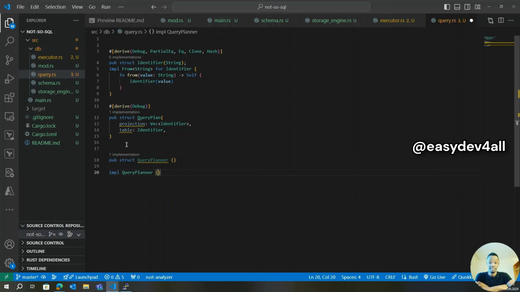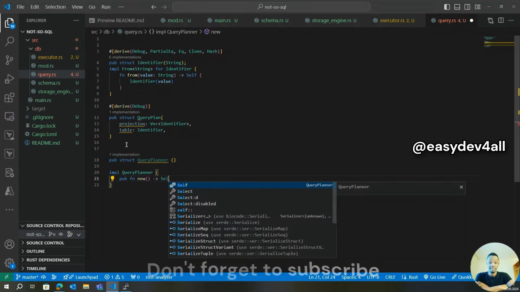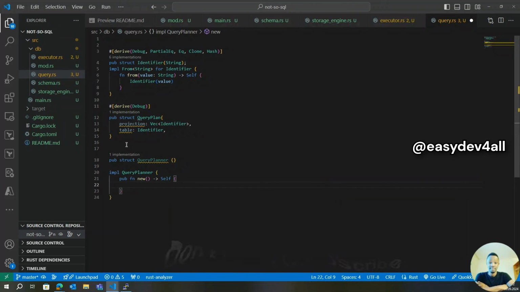So now I implement my query planner. And again, it's going to be straightforward. I'm going to have a pub function called new that's going to return a query planner. And then what it's simply going to do is, just like this, query planner is going to be empty. Nothing inside. That's my new method. And aside my new method, I would like to have a function called plan.